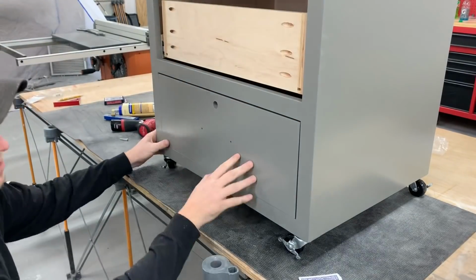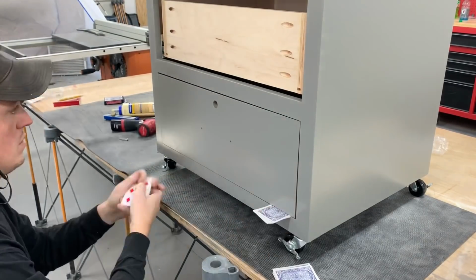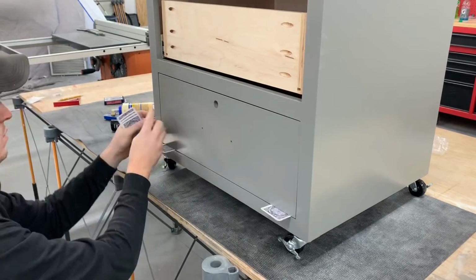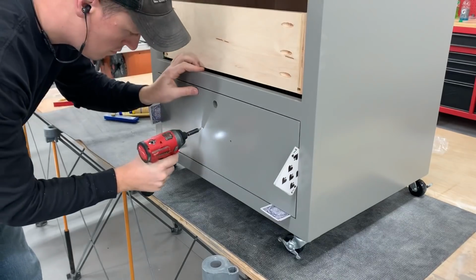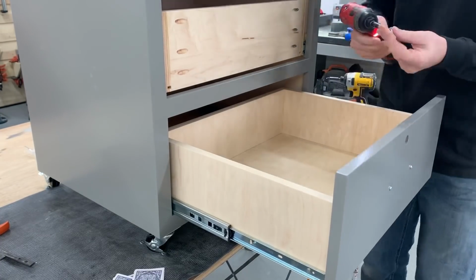To get perfect spacing all around the flush drawer fronts, I like to use this playing card trick. You just fill the gap with as many cards as you can, and then split the cards in half to set under the piece. And then repeat the same thing for the sides. Then I use those holes I already drilled to temporarily attach the front, so I can pull it out and add screws from inside the box.